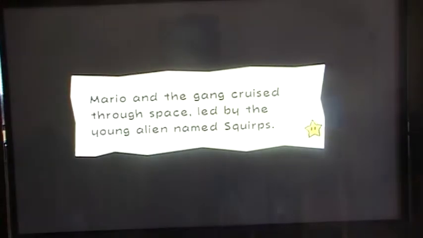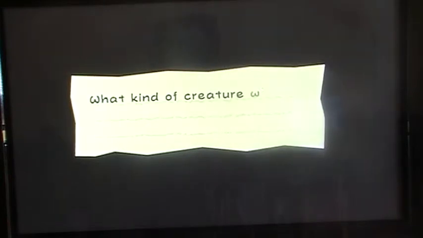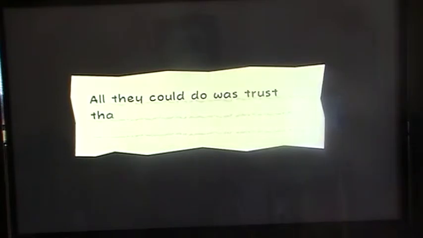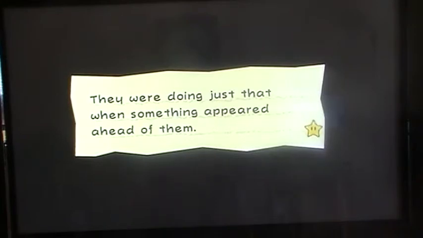Hey, princess. Mind the gang cruised through space led by the young alien named Squirps. What kind of creature was it anyway? And what was with those weird noises? Whenever confronted with a question, it launched face. Squirps is Squirps! Squawk! All he could do was trust that he knew where the girl car was, in Valley. They were doing just that when something appeared ahead. It was a teeny tiny planet.